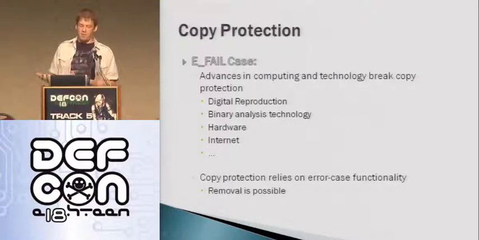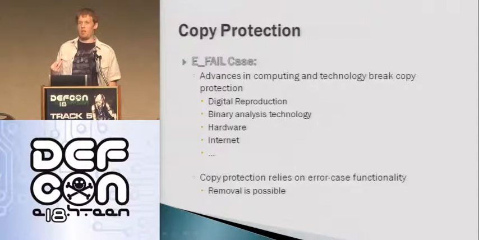Now, the biggest failure of copy protection, and that's why they are basically outdated, is that the advances in current technology have made them to some extent obsolete, and it's all of this arms race. The biggest points here are digital reproduction, and I'm thinking specifically about the feelies that I talked about earlier, anything that uses a lookup table that is printed and you get with the game. But also binary analysis technology, hardware, in terms of like we can just rip any disk at this point, and then the internet that gives us this great big community where we can chat about problems that we have, how to break a DRM, and also how to share data.